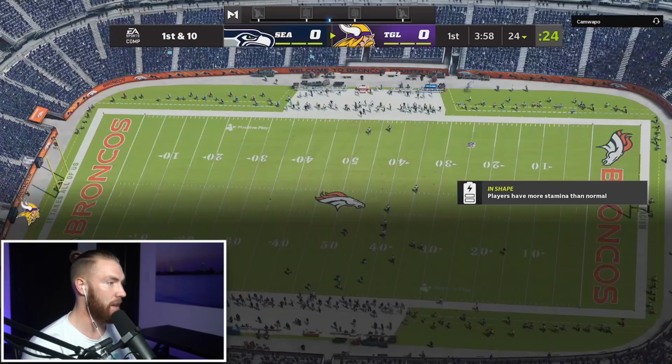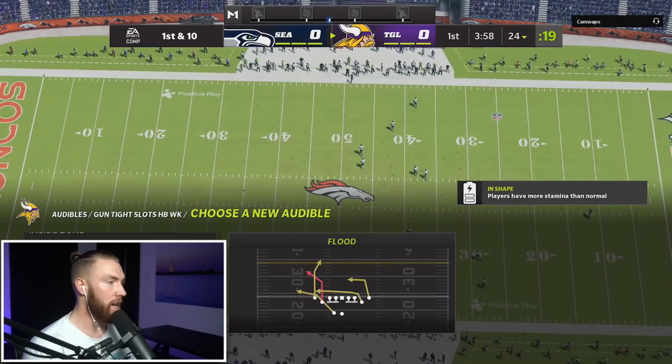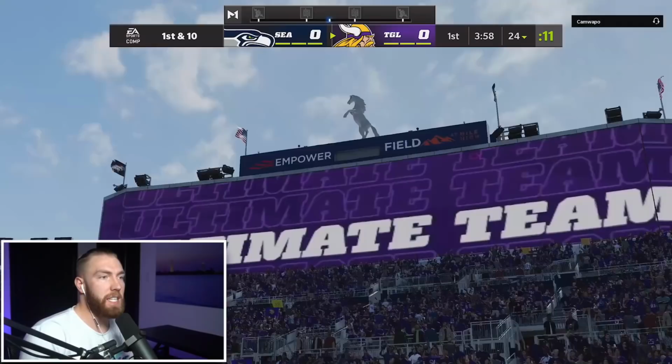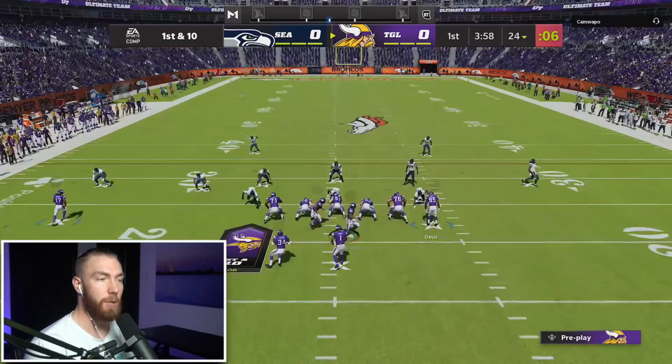Now, setting a few audibles. I like mesh spot, flood, and bench pivots out of bunch. And then I like mesh spot and flood out of gun tight. And then I do a couple audibles or a couple subs. I like Davante Adams as my outside wide receiver. He has wide receiver apprentice and route tech. And then I also have Jerry Jeudy, who I put to my point man. And I'm gonna just call flood to start the game.